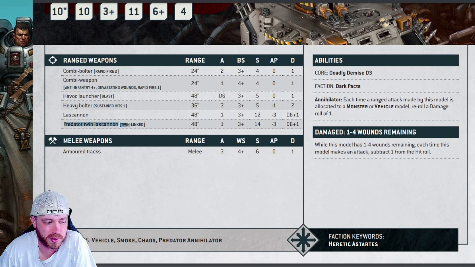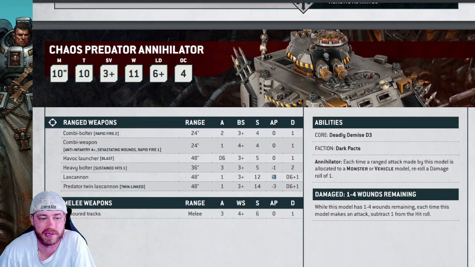The Predator Twin Lascannon has 1 shot, hitting on 3s, strength 14, which is probably one of the highest of the normal tanks in the game, AP 3 and D6 plus 1. Regular lascannons on the side, D6 plus 1 as well, strength 12, AP 3. So this is basically just a backline gun platform.